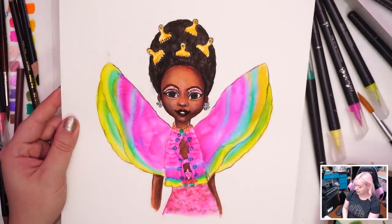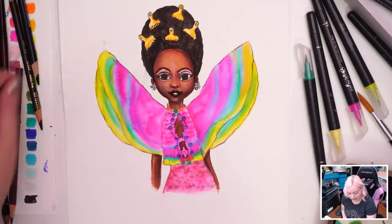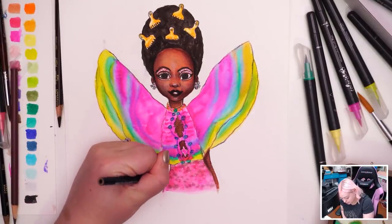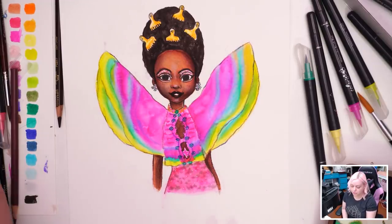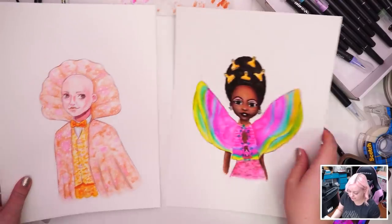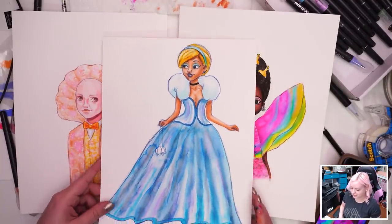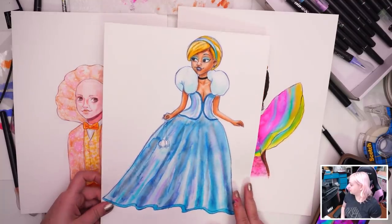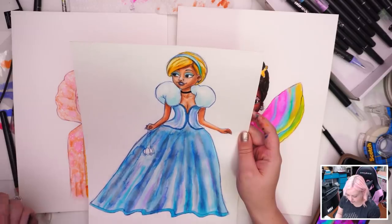Ooh la la. That was a fun one to do. I really enjoyed that. You know what? I'm just gonna add a little bit more of that navy right here. Boom. Love it. Yeah, these two are definitely my faves. This one didn't turn out as well, the Ariana Grande Zendaya Cinderella. Still cool though. I like the look in the skirt, which was the main thing I was going for.